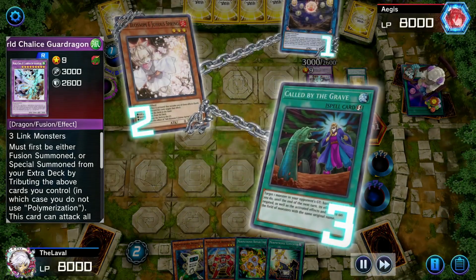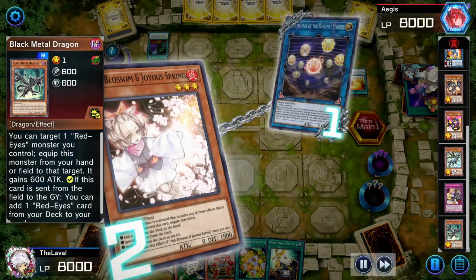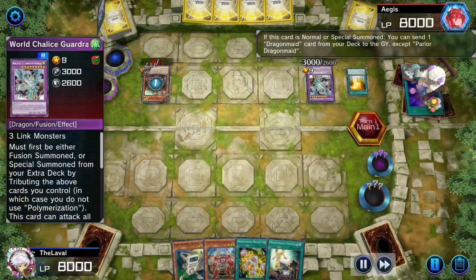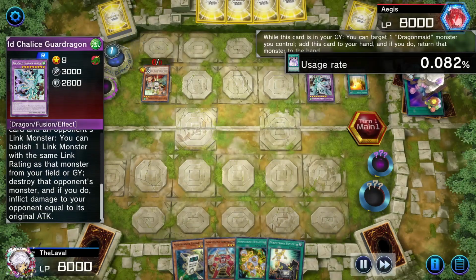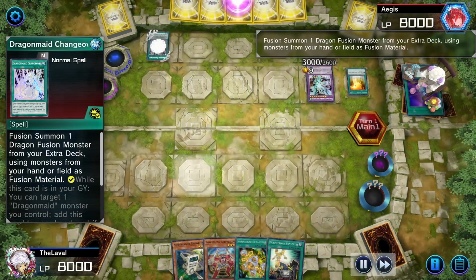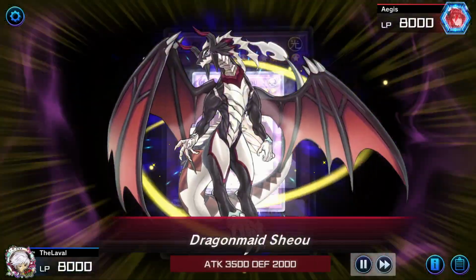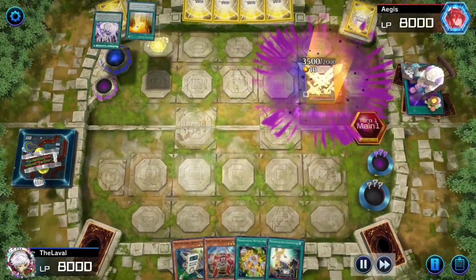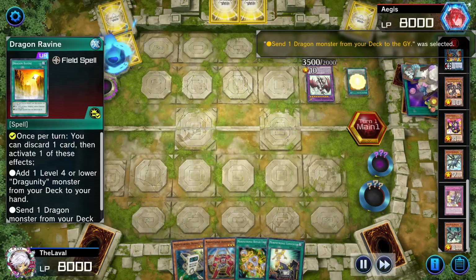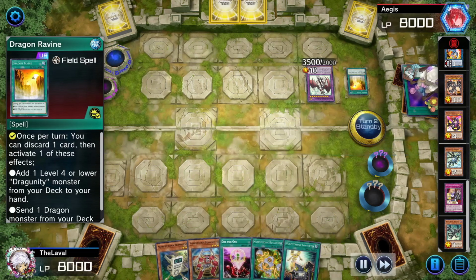I felt like this was a good point to Ash, because most of this stuff happened off of one Black Metal Dragon, so there were not really a whole lot of uses in disrupting that. But yeah, the tributed Heavenly Spheres floats into a Parlor Dragon Maid, which will dump Changeover, which we will use to return Parlor, and Fusion summon into Show. So we have just gone like 10 cards deep to make Show pass, which is fairly impressive.